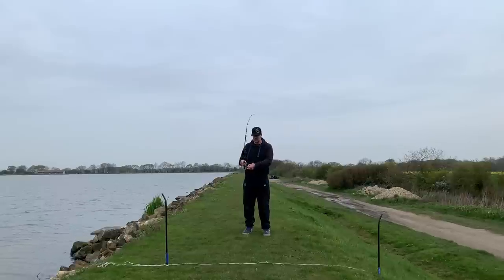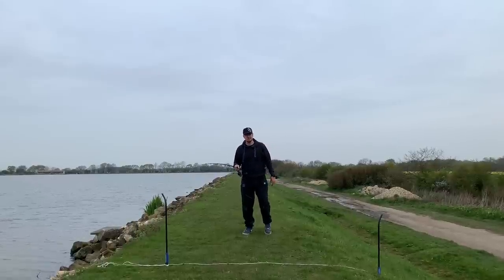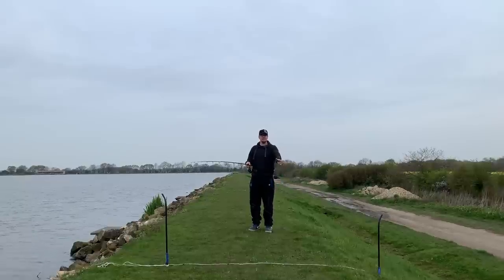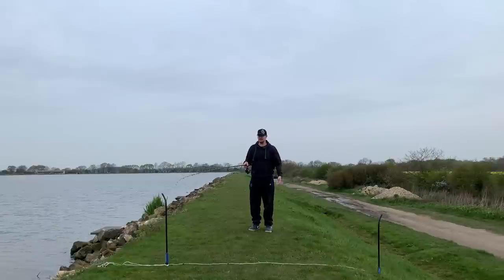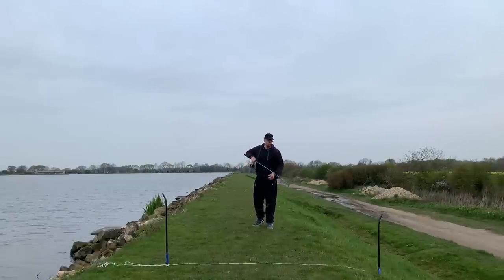So what you want to do is make sure you've got a nice loose line through your guides. A lot of people do it with the bail arm open. I like to do it with a really loose clutch. It just keeps a bit of tension on it and stops the risk of getting any tangles, unless you're good at it. Like I say, this rod sticks at 35 meters in my kit all the time, so I never have to really change it. So all I'm doing is counting on the length. I'm not counting when I get there, okay? It could confuse you counting. You could end up putting an extra 2 meters on, or having 2 meters less. So I always count. So that's 2, 4.